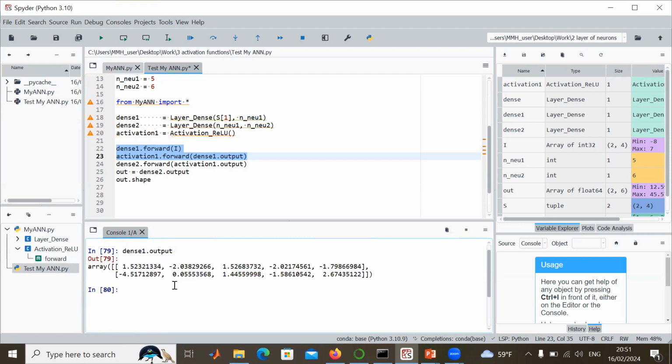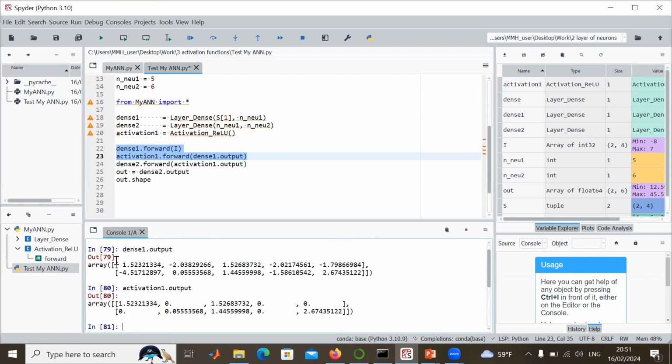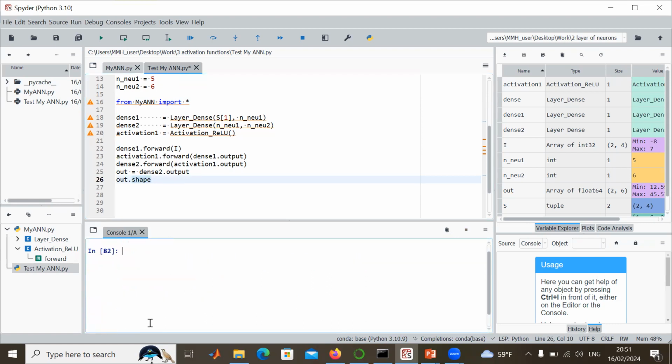You see there are a few negative numbers, and now let's do the same with the activation. And what you see is that the positive numbers have not changed, so they are all the same, but the negative values are set to 0, so it's exactly what we wanted. And then also the last test, so to say, is to pass it on to the next layer, and then it creates another output, and we can also take a look at the other output.